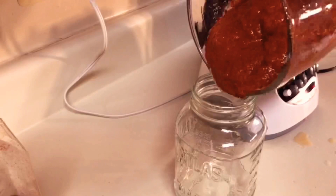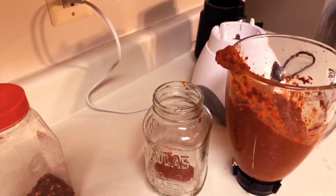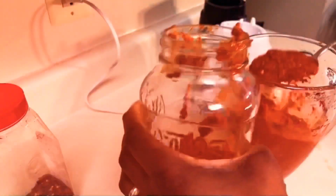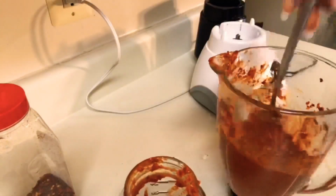And now I'm finished blending it. I'm just putting it in my jar. I will be putting it in my refrigerator. Whenever I'm ready to cook, I can always bring it out and just add in my spice to my cooking and make my cooking easy and quick.